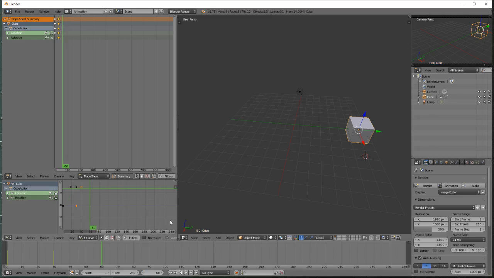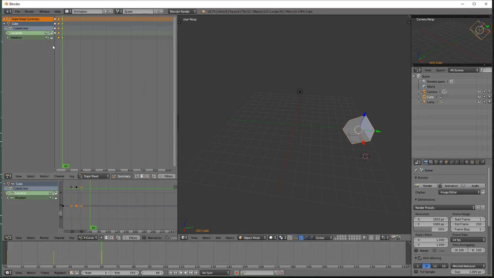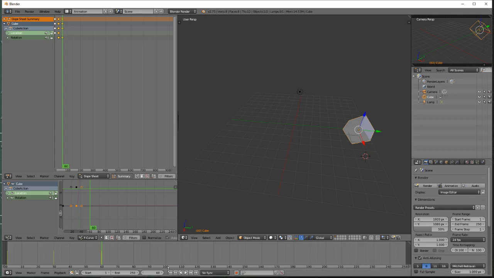So now that I have a keyframe for rotation, I'm going to take another, let's say, second. So I'm going to go up to frame 60. I'm going to jump another second into our animation. I'm going to rotate my cube a little bit and insert another rotation keyframe. And now notice that there's no location keyframe here. There's only one for rotation because that's all I'm changing. So I only need to insert keyframes for the aspects that I change. And now if I go back to the beginning and preview my animation, we should see that it slides and then it rotates.